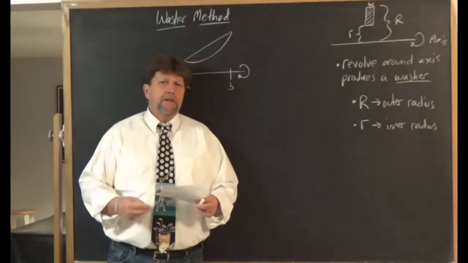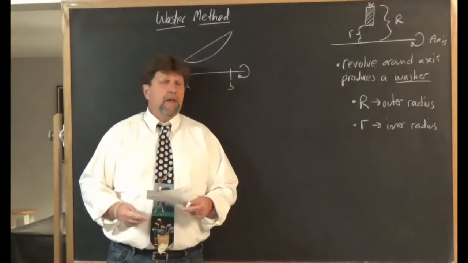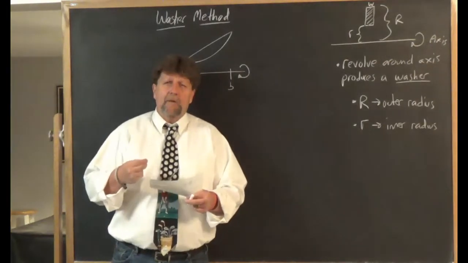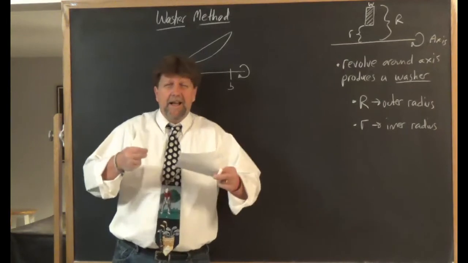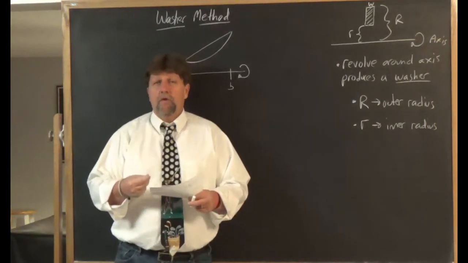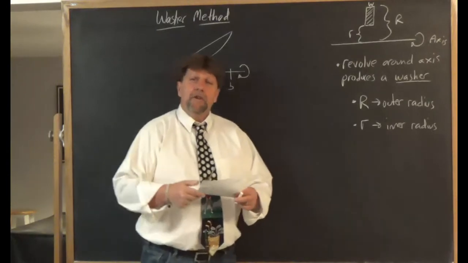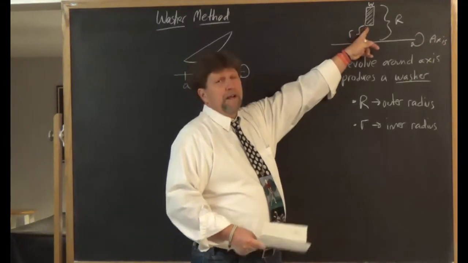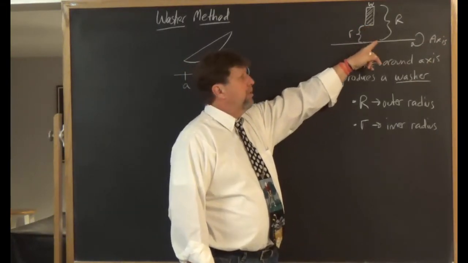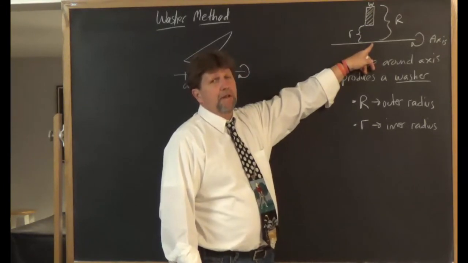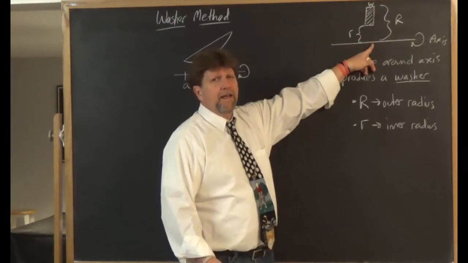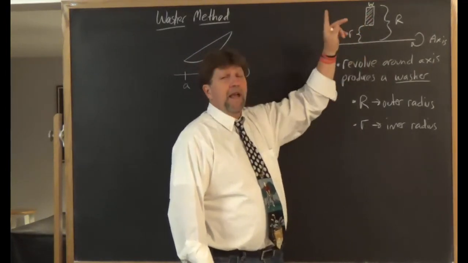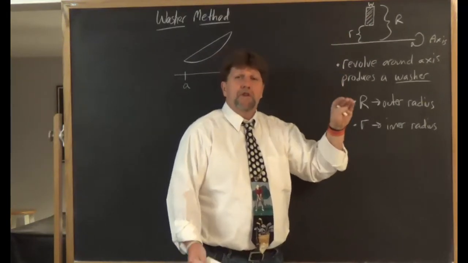All right, folks, the washer method is really just an extension of the disk method. And we just looked at it in the interactive ebook. I said the washer method, it looks like when you do the revolution, you kind of get a donut. Remember, a donut has a hole in it. But that's why it's called the washer method. So to generalize what we just saw in the interactive ebook, if my rectangle is perpendicular to the axis of revolution, but it's not touching, it's not resting on the axis of revolution, when that rectangle gets revolved around the axis, it produces a washer or a donut. There's a hole in it.